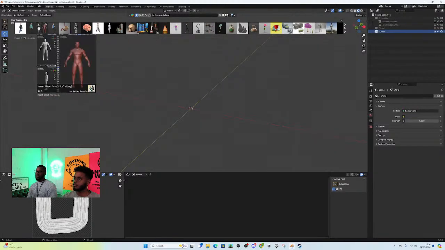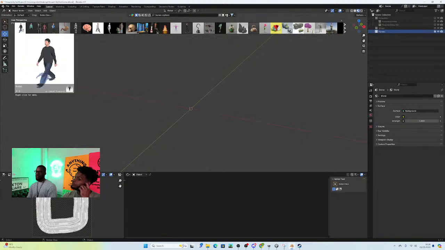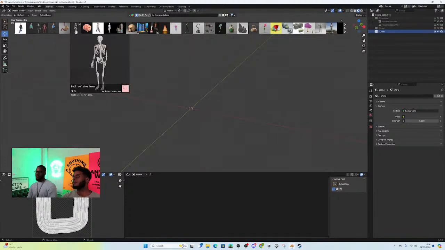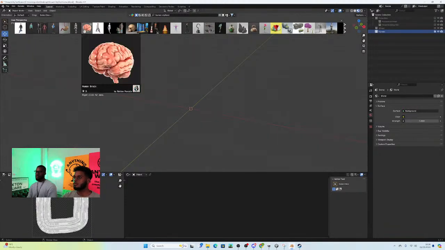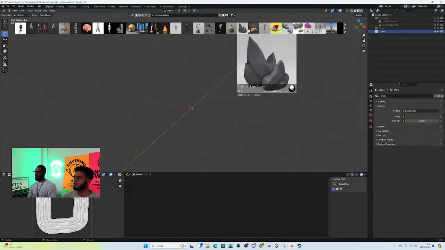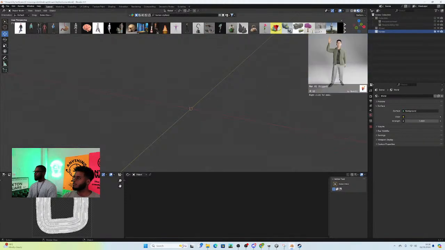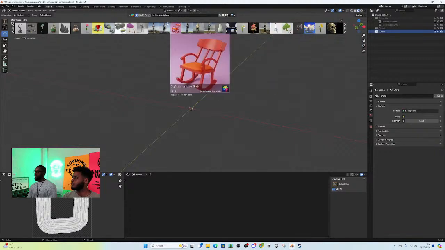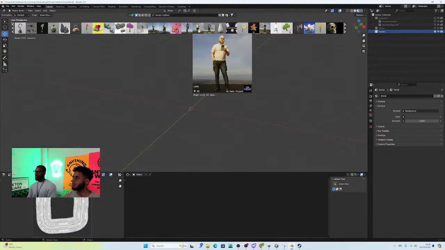Let's find the guy that's. This guy's already rigged. This guy looks pretty interesting. They all seem pretty rigged already, so. And a lot of them are scanned in.